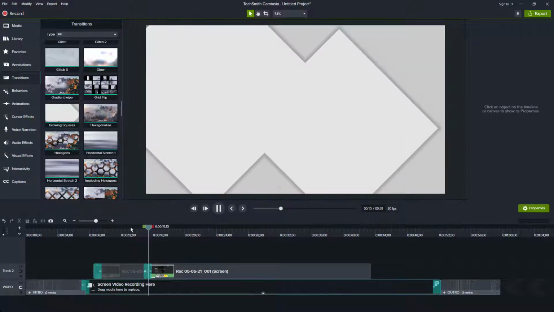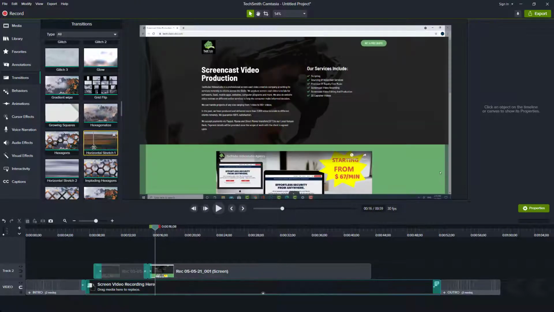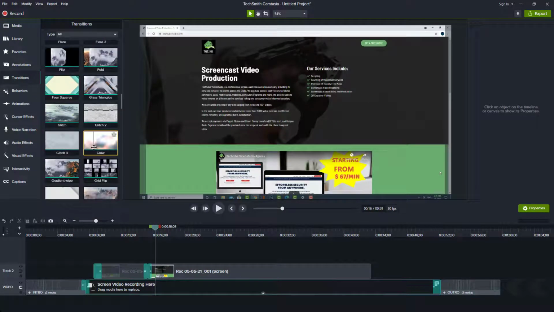So you can see you have a variety of transition effects that you can add to your video. If you're a Camtasia Studio editor and you're using Camtasia Studio to edit videos for clients for purposes of marketing, I recommend that you get yourself Camtasia Studio 2021 because it has more new transition effects that you can modify and combine with audio effects to make your videos more appealing to watch.